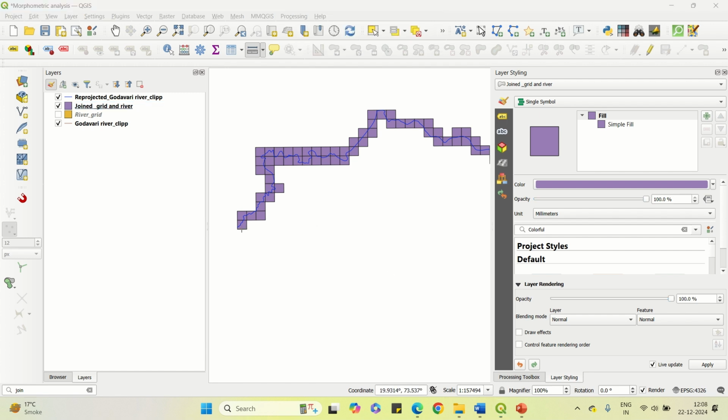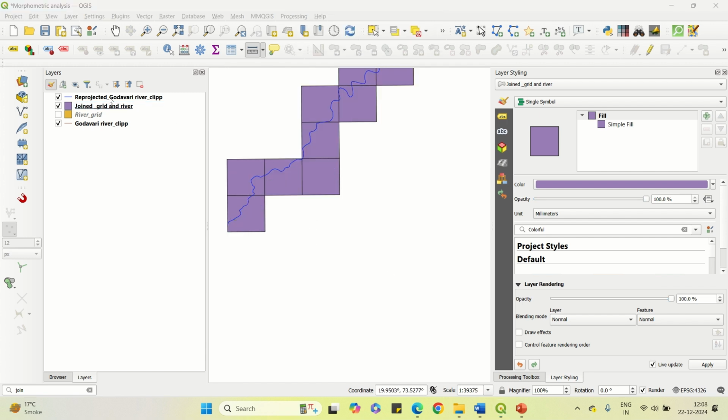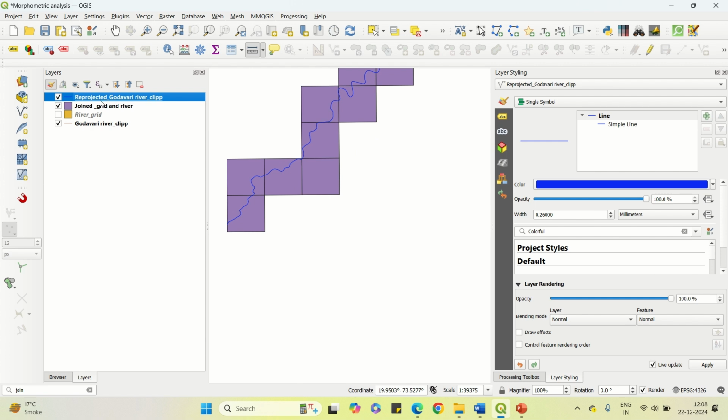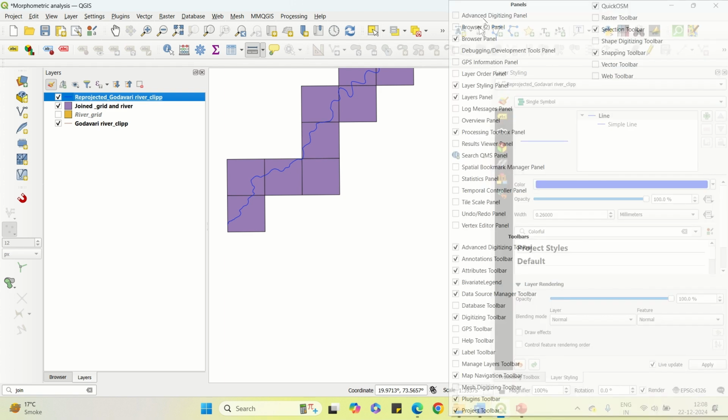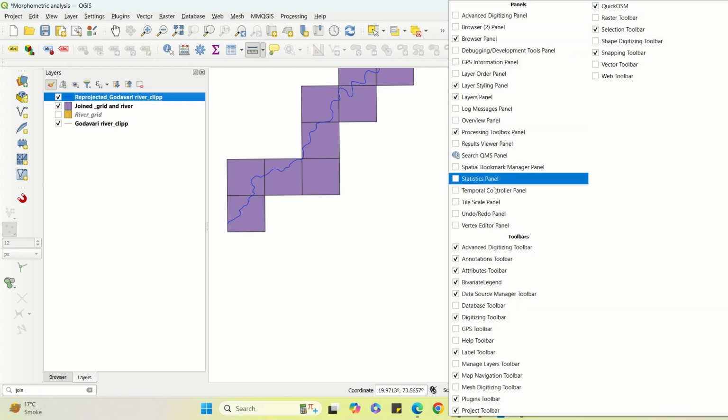Now you will notice that this river, the reprojected Godavari river clip, if I select this, how do you get this selection toolbar? This is called the selection toolbar, and you can get it by right clicking and going into toolbars. Here you will find the selection toolbar.